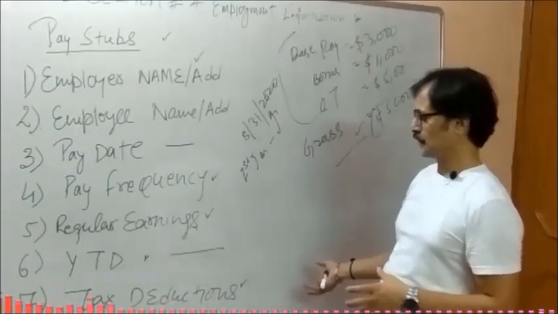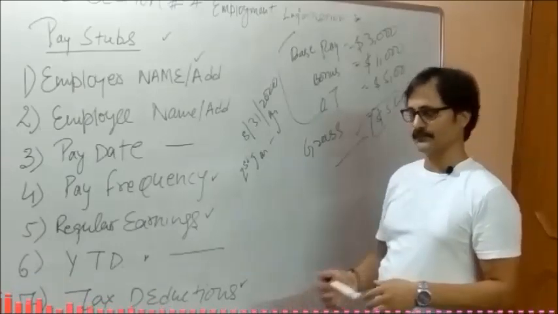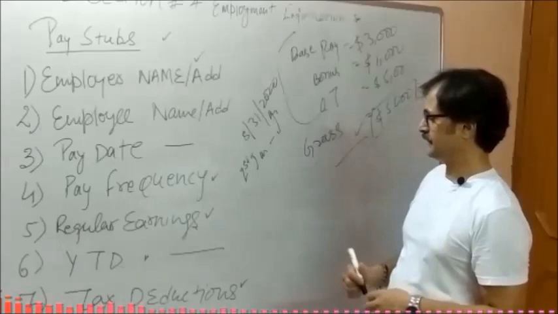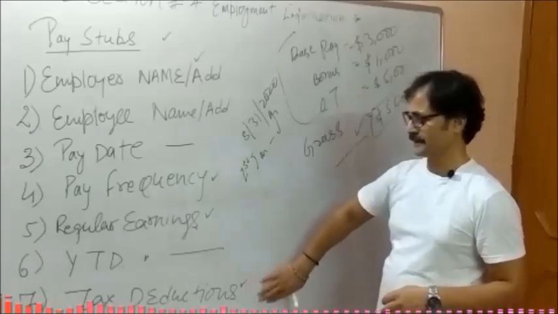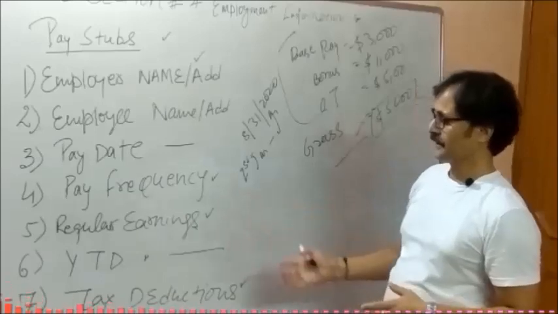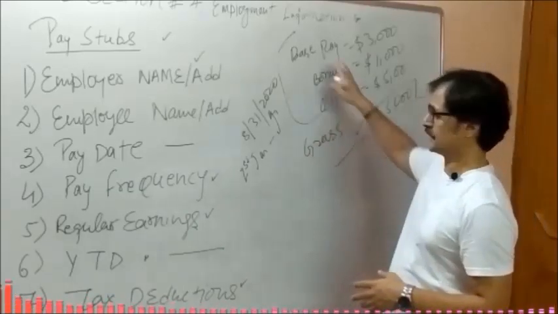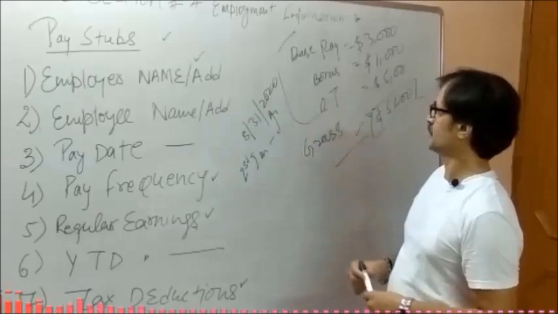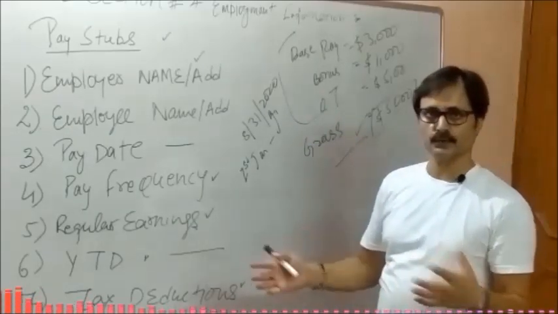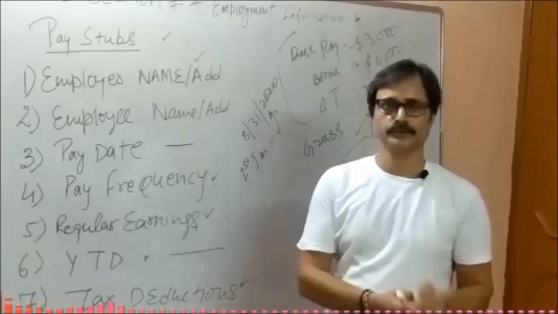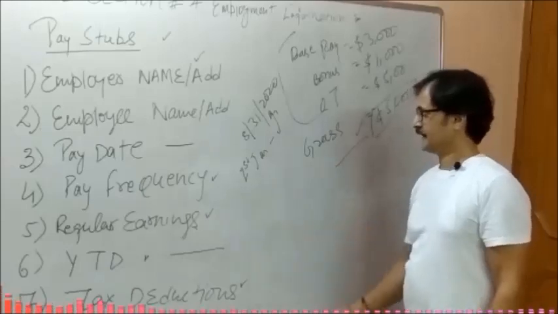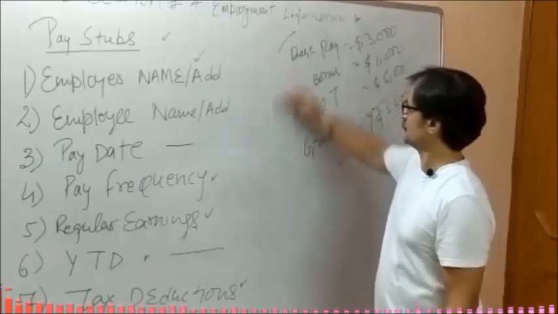There could be different components of deductions as well. Once we go deep into pay stubs, we will get to know the significance of tax deductions, how to calculate YTD, how to determine regular earnings and base pay, what the different components of gross pay are, the difference between gross and net, how to calculate net income, how to calculate gross income, and how to gross up the income. There are a lot of other terms and different calculations that we are also going to see.